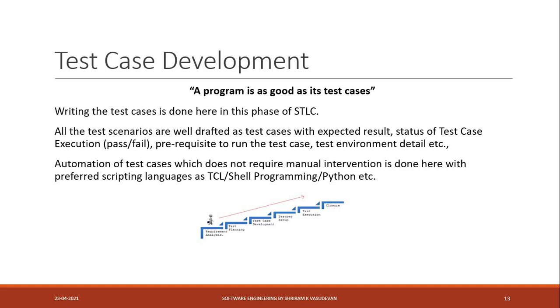That's all. A test case will tell you what to do, how to do, what is the input, what is the output. If the input is giving you the correct output, it is a pass test case. If the input is not giving the expected output, then it is a fail test case, and you will have to write this as a very clear test case document.